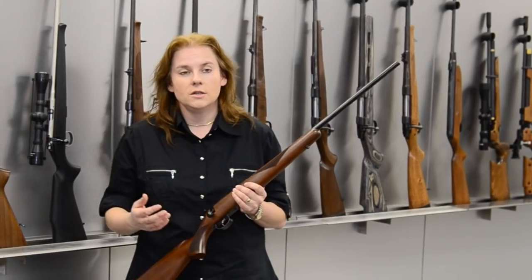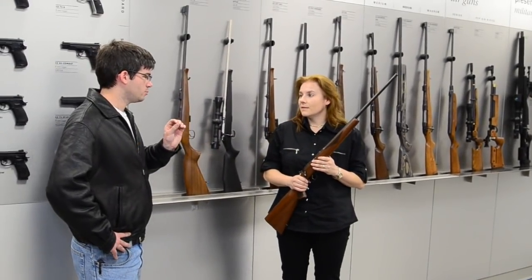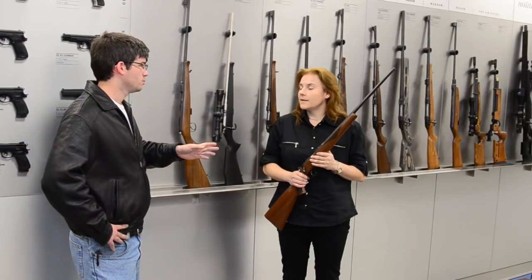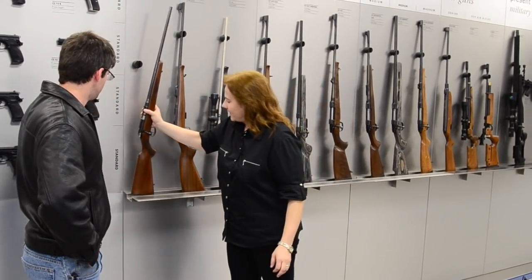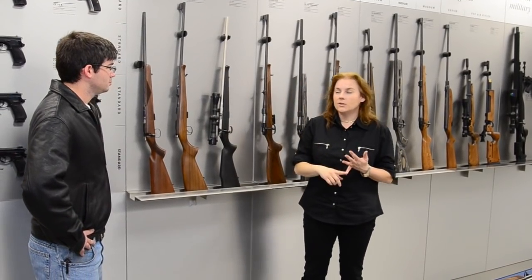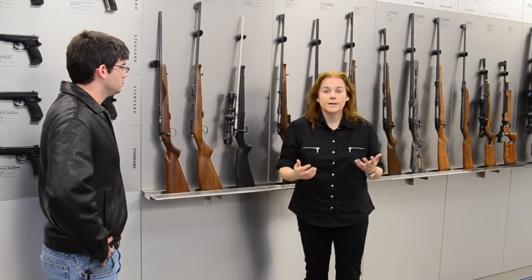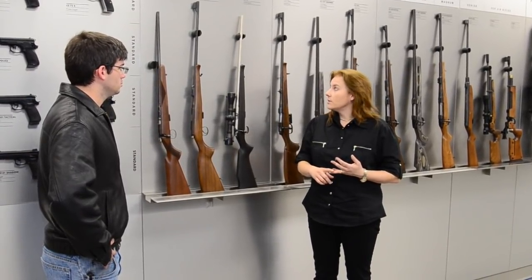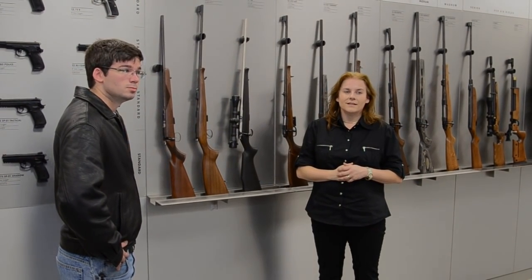If you don't like that feature, you can just disengage it. So if I was teaching a new shooter I could have them use the regular trigger, but if I wanted to go shoot a smallbore competition I could use the set trigger on the same weapon — it's multi-purpose. We've got right-hand and left-hand versions, sporter barrels, versions with iron sights for training and for first-time shooters and the Boy Scouts, and all the way up to heavy bull barrels.